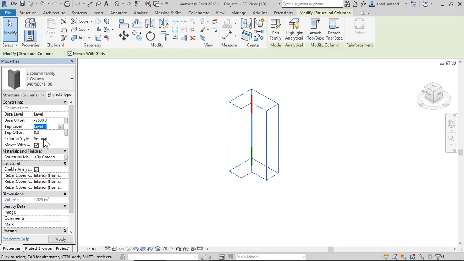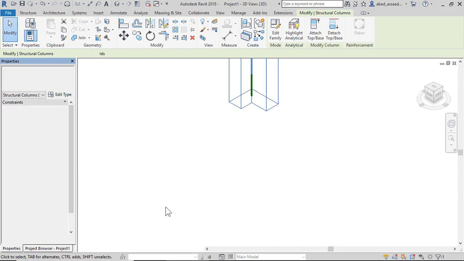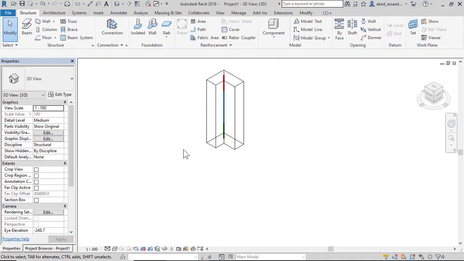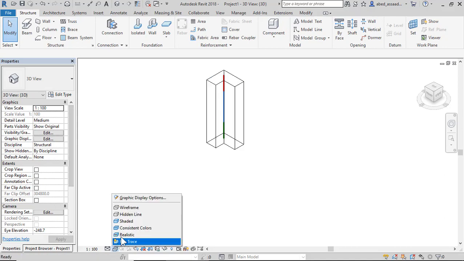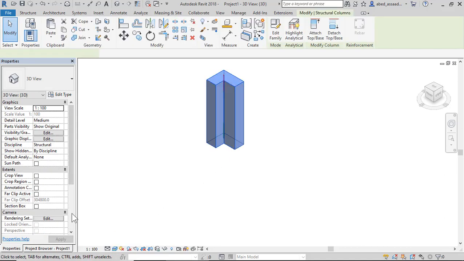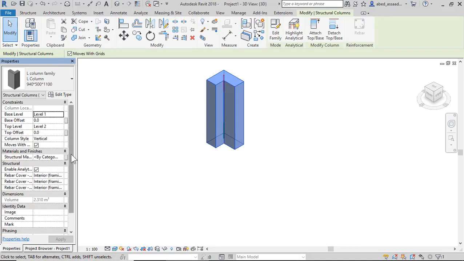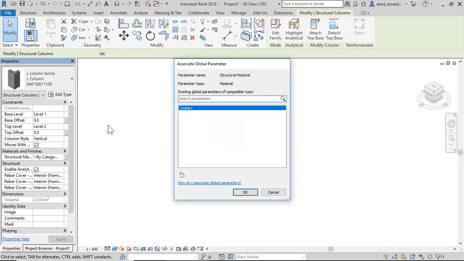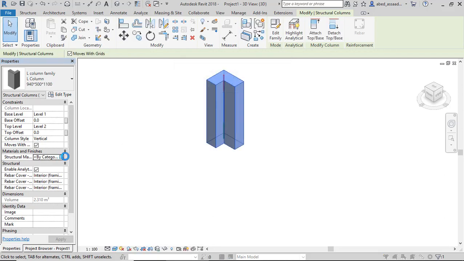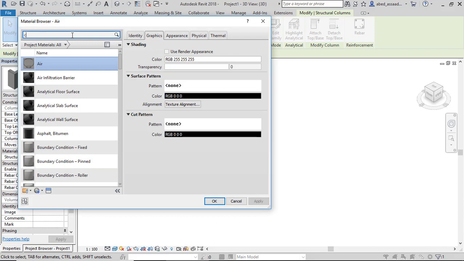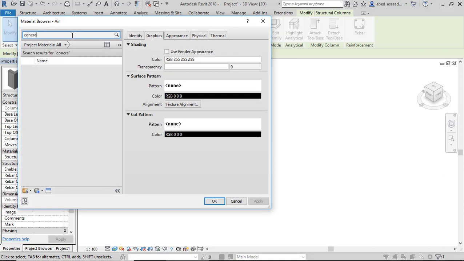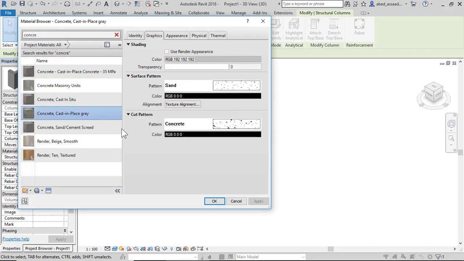So level 1 to level 2 with base offset 0. Realistic, can click and choose the material. Concrete.